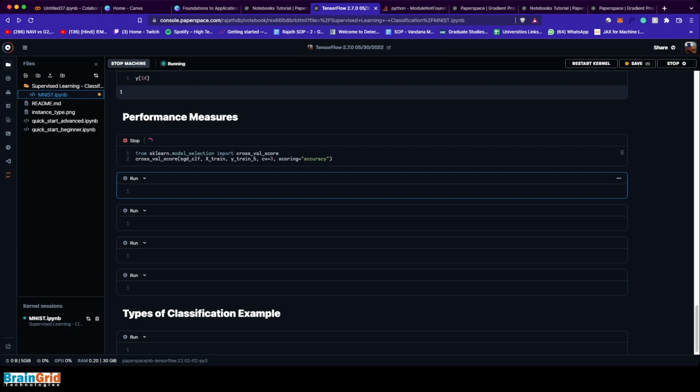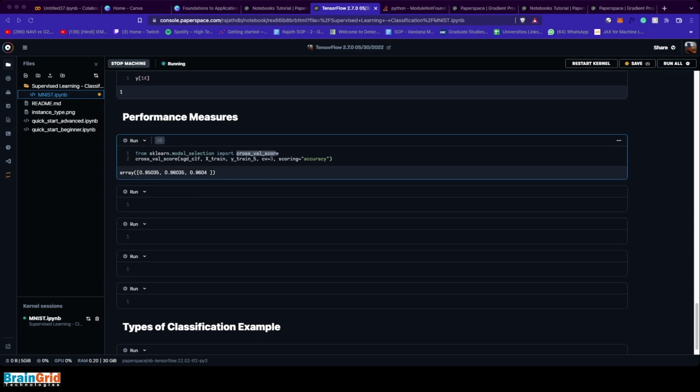So from sklearn.model_selection, import cross_val_score. That model selection module has another method called cross_val_score. What that does basically is that it creates different cross validations. K-fold cross validation means that we are splitting the training set into k different folds. In this case 3, so we have given CV to be 3. So we are splitting the training set into 3 different folds, right? And then making a prediction and evaluating on each fold that we create to see the metric.